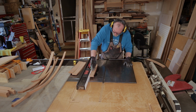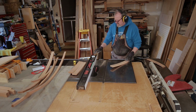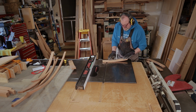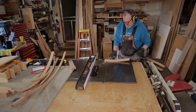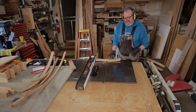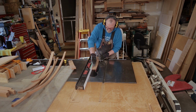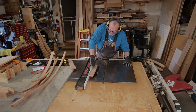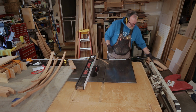Slowly moving around with my fingers. So when I'm pushing this through, I'm trying to push it like this. I'm kind of pushing it with my fingers. See, I did that. I'm going to do it again. I'm not wiggling it. I'm going to push it against the fence. Here we go. And you can, like I said, hold the back end up here. You can kind of push with your finger if you like, or you can creep the crawler with the other hand. Comes out pretty good.